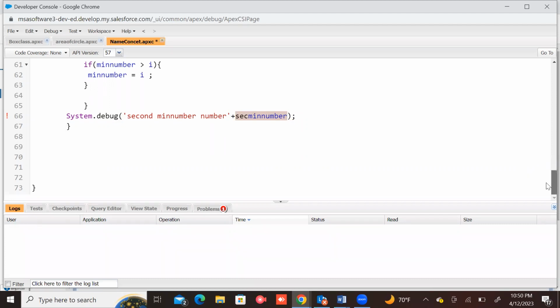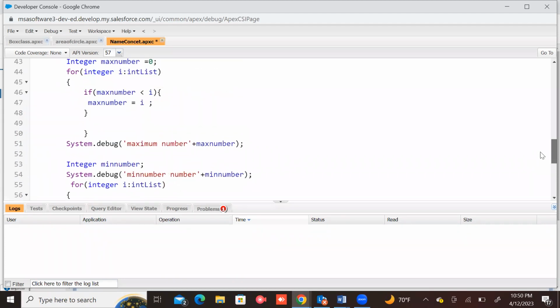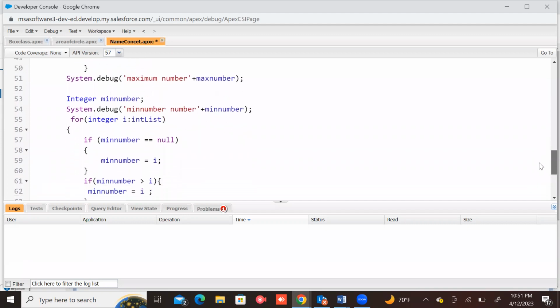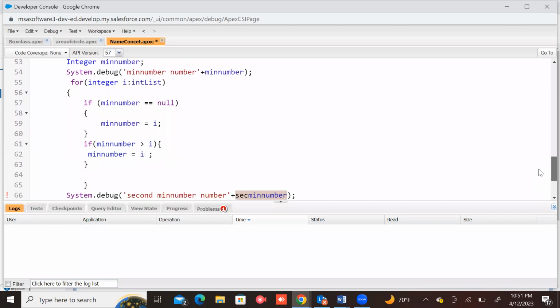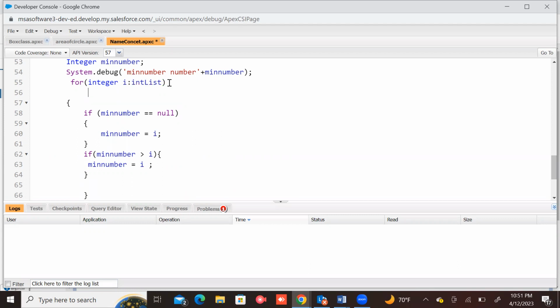Now go up, we'll work on the logic. This was just a print command, right? Just below, here the logic starts, right? From line 55, can you put an enter? This is the logic that we wrote.